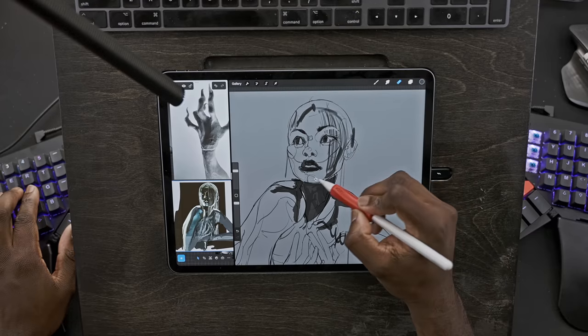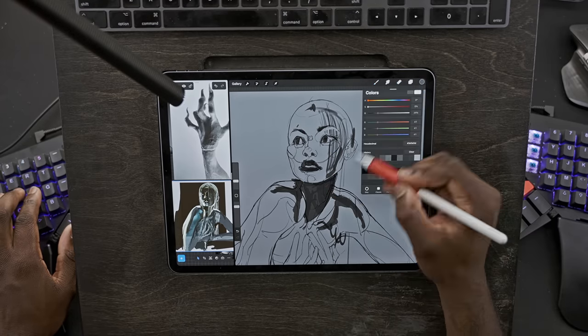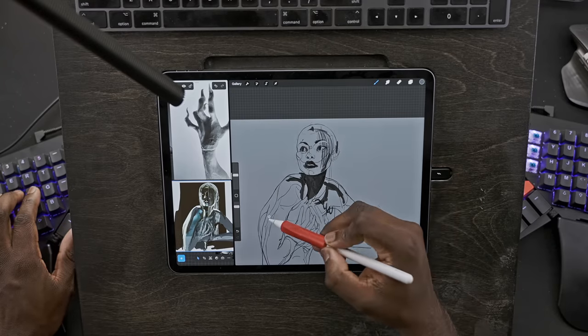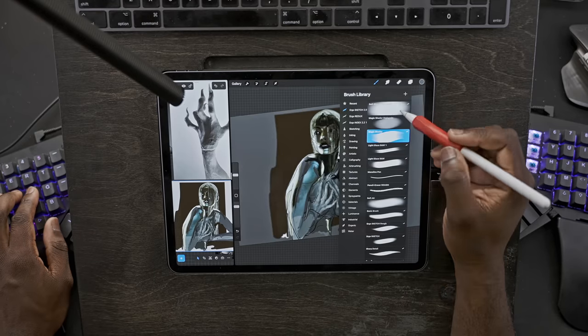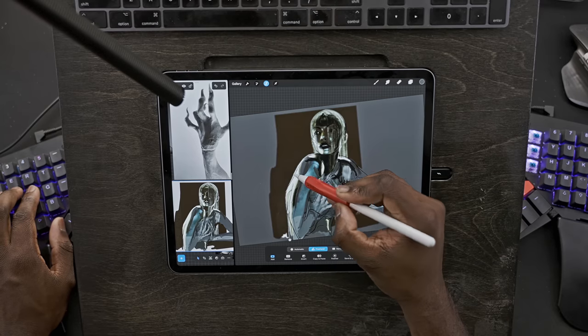Because the iPad screens, especially if you get the ones with the mini LED screens, can really throw you when you upload it onto the computer and you see it looks so much more washed out, because these screens are really getting really good now. Like, you can get some really deep blacks on them, and then I find that I painted everything way too dark compared to how people are actually going to view it.